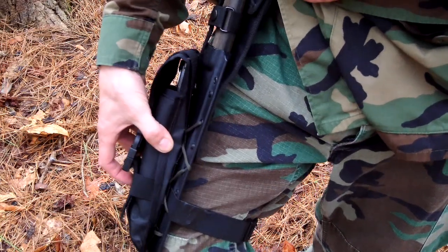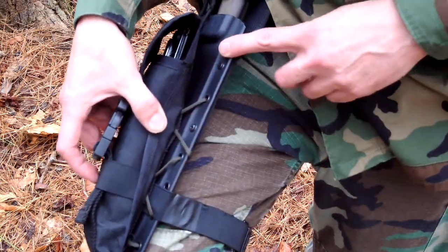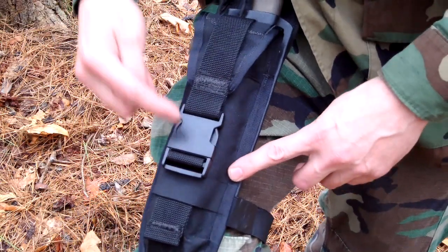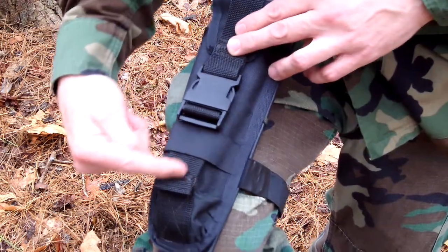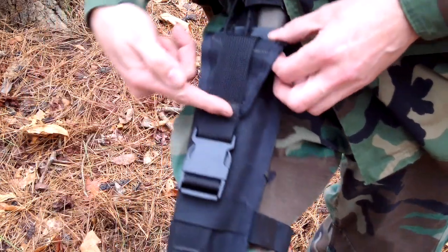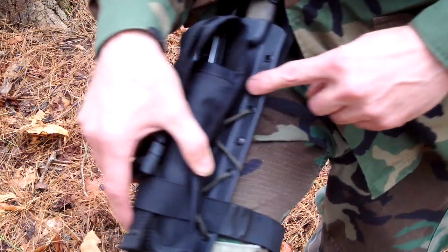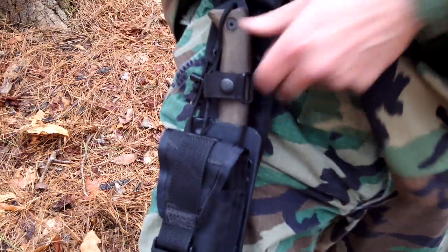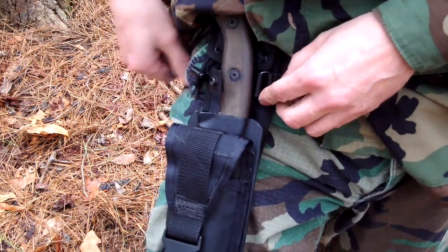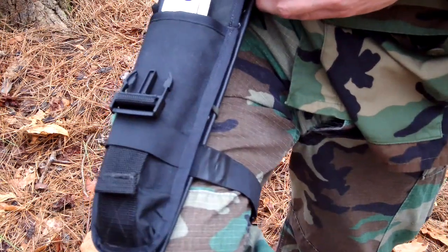What I did is, you can see the back side of it here. It's a kydex sheath, okay? Can you see that? It's a kydex sheath. And when I made this pouch, I put this belt with the webbing. The webbing goes all the way around to the back side and all the way over the top side and goes all the way around here. And the paracord through these loops here is what actually holds it on. So that way I have with me my machete, and then I have a saw for taking care of my sawing chores. Okay, all right, now enough of that.